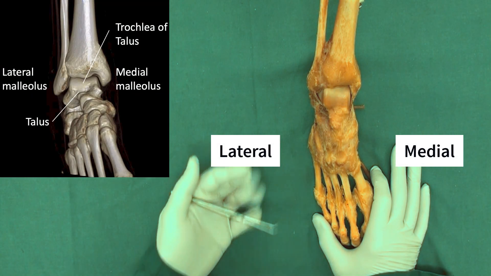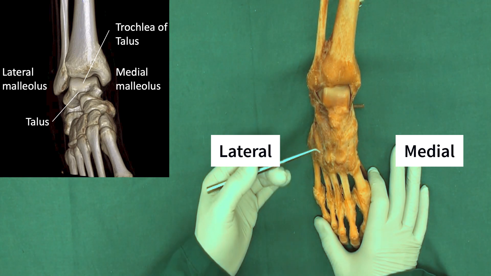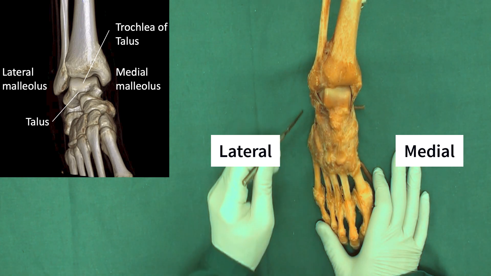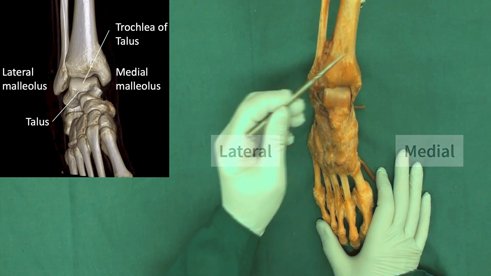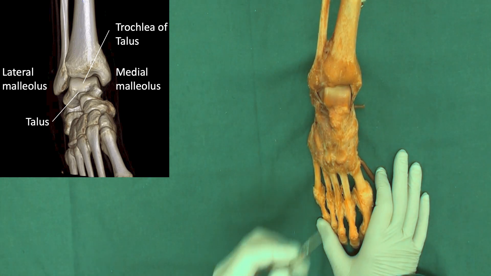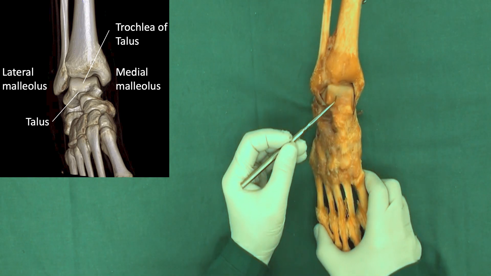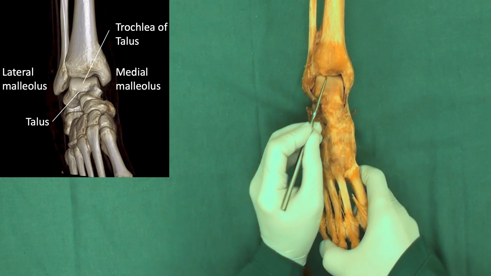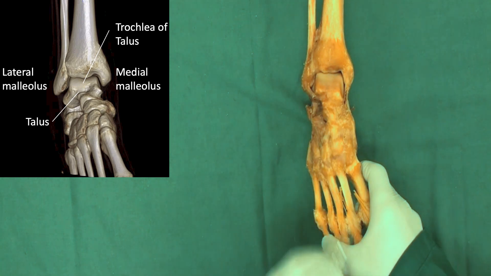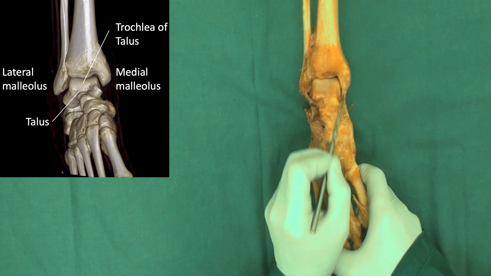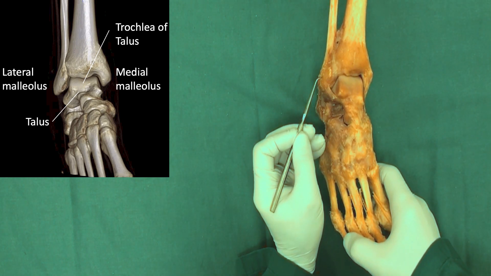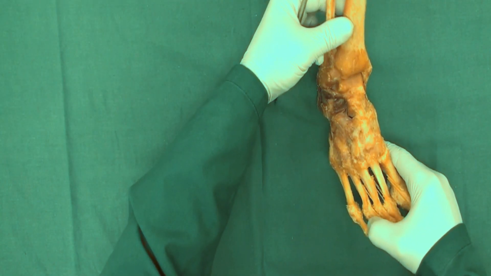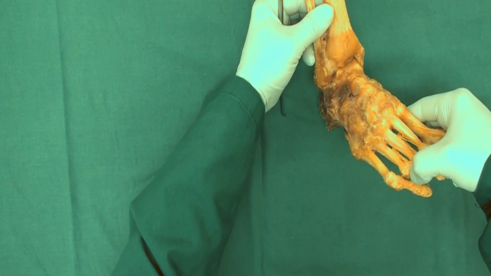In this shot we want to walk you through the foot joints in the specimen. For orientation: that's the medial side, that's the lateral side, the big toe is here, tibia on the medial side and fibula on the lateral side. Let's go to the ankle joint — that's the trochlea of the talus, which superiorly articulates with the distal end of the tibia. Here the medial malleolus articulates with the talus, and the lateral malleolus articulates with the talus as well.